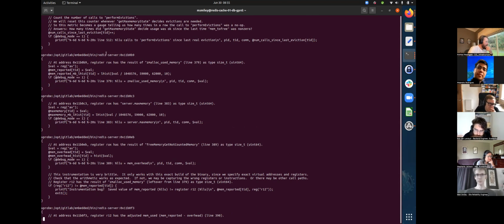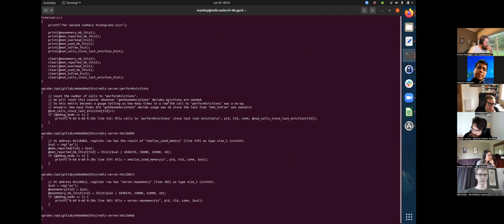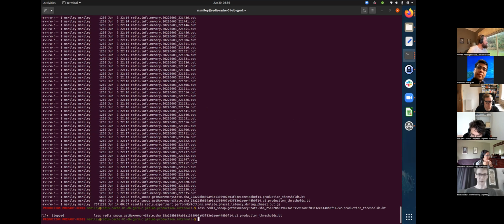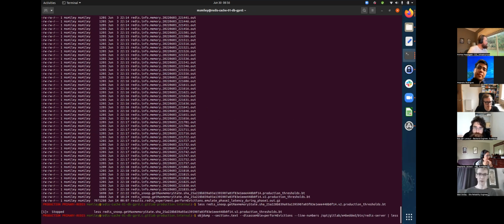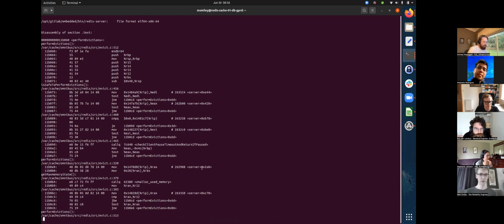Normally when you define a uprobe, you specify a symbolic name for an address, like in this one, that shows us entries to the perform evictions function. But you can alternately specify a particular virtual address. And we have the correct virtual address from our disassembly analysis over here. So in this case, here's our zmalloc, and this is the virtual address that we would want to instrument.